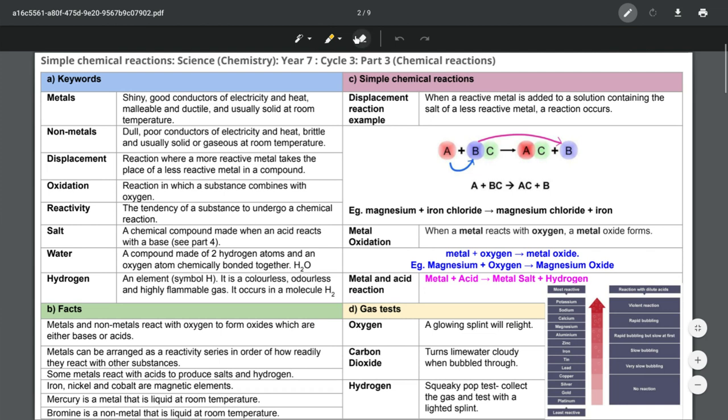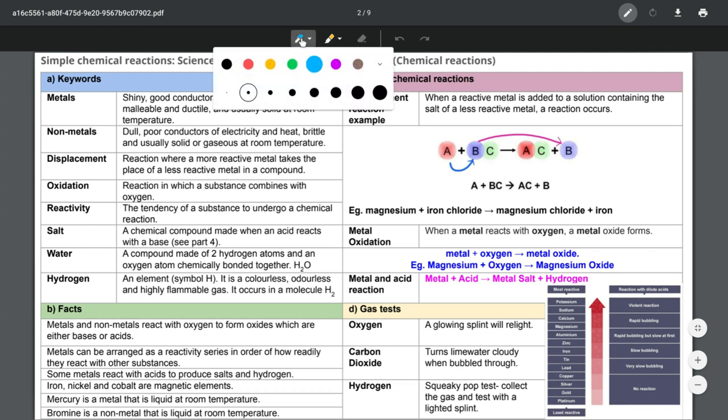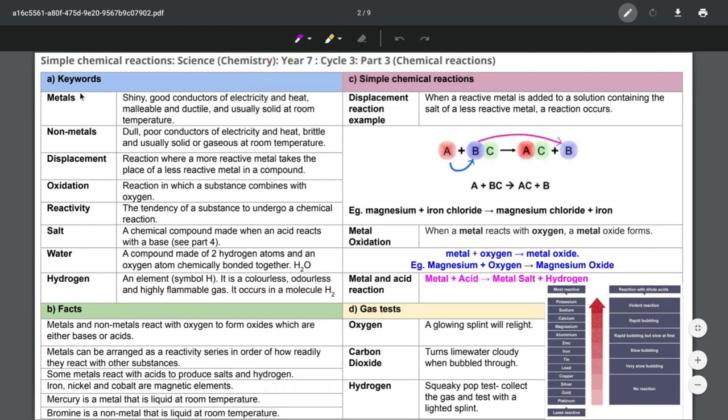So we're going to be having a look at, I think I'll do purple. Today we're going to look at metals. We're going to look at non-metals. Oops, I'm not circling that very well. We are going to touch on this reactivity as well today. I'm going to talk about water. And I think for today that's kind of it. I am actually going to touch a little bit within reactivity at the end on this diagram here as well, but this is something that we come back to a few times. So those are the kind of areas of the knowledge organizer.